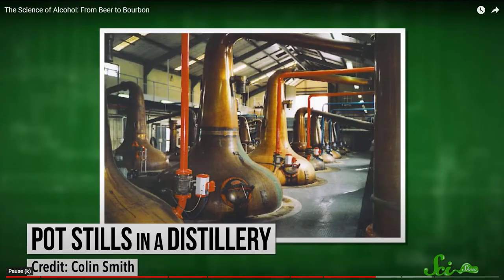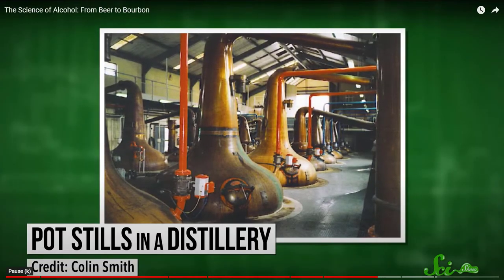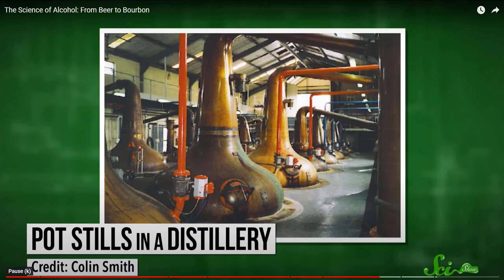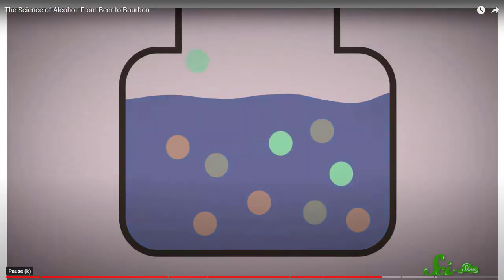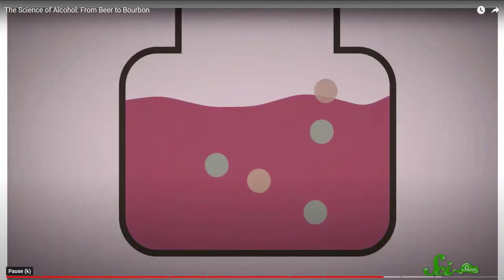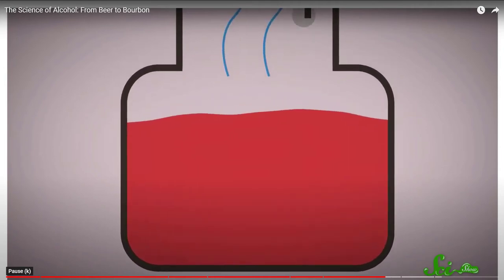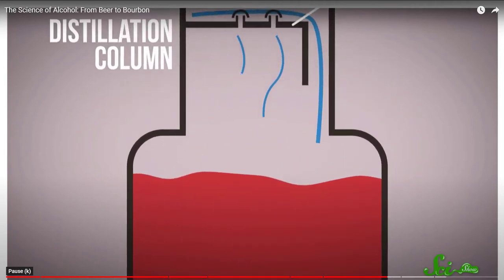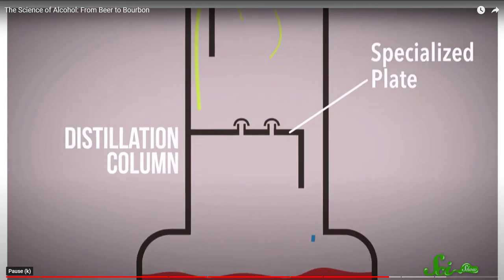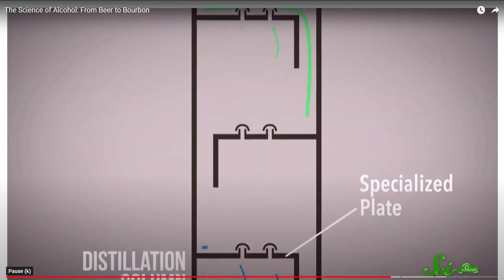So, to make the liquor truly hard, we have to purify some of that liquid to give it a higher alcohol content. The liquid is transferred to the still, where it's heated inside the pot until the components with lower boiling points begin to boil off. As the solution vaporizes, the temperature is increased very slowly, pushing the other compounds to boil at the appropriate temperatures. The boiled off vapor rises to the top of the pot and passes into the distillation column, where specialized plates cool the vapor and cause it to condense and drop back into the pot. This gives distillers precise control over the spirits as they pass up through the column, allowing them to make adjustments to the contents and flavor of the drink.